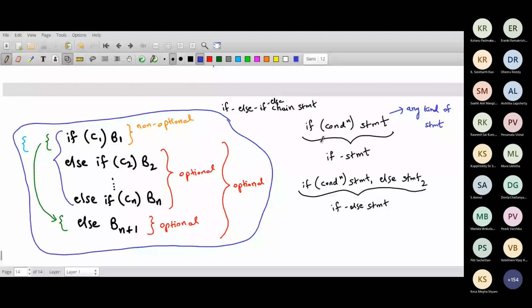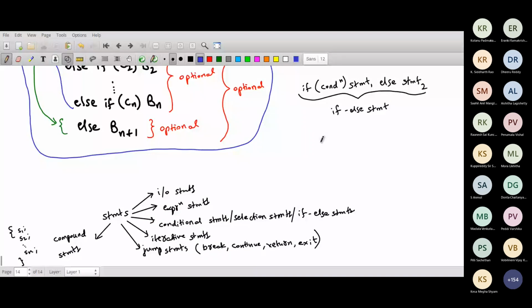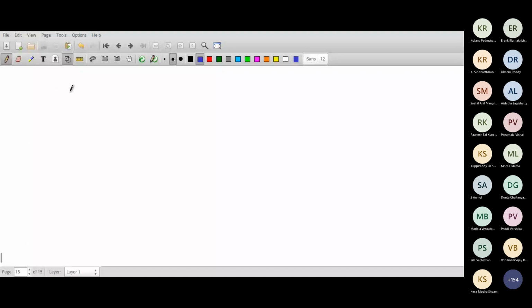Now, one common mistake which students make is, suppose I write something like this: if a mod 2 equal to 0, and normally I say printf "a is even".